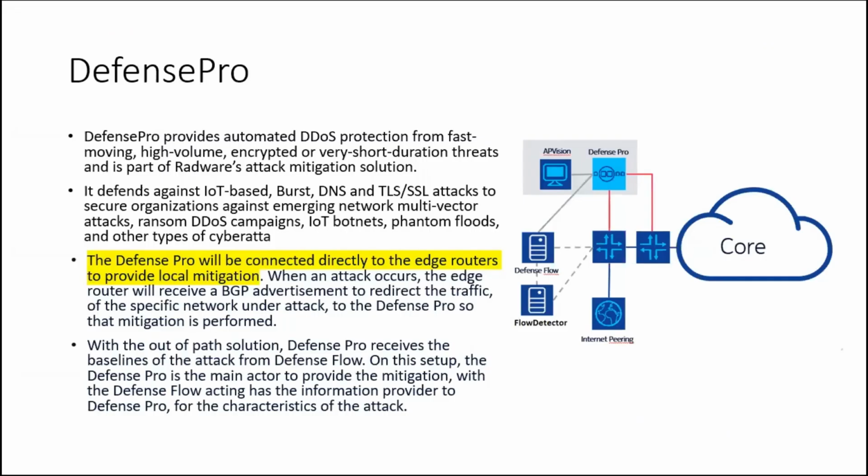Now, till now, we have learned about the flow detector and the defense flow. Now I'll tell you about defense flow. It is a very important component, one of the major components. In the defense flow, basically the mitigation would occur. Where would the mitigation occur? Mitigation would occur in the defense flow. Because, as I told you, the flow detector just collects the traffic. Then the defense flow would segregate the traffic, do the diversions and drop the malicious traffic. But the actual mitigation is occurring on defense flow. Okay. Actual mitigation is happening here.